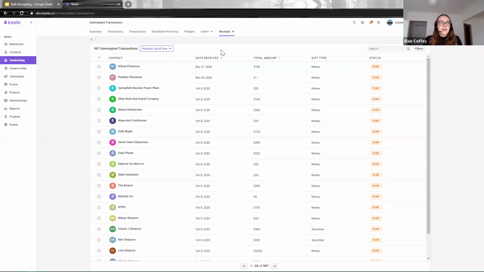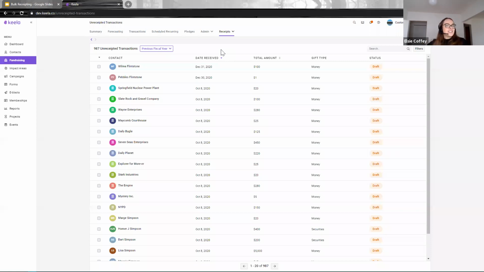In that case, if you've issued a receipt for a donation already and you want to include it in a bulk receipt, or if that donation receipt was incorrect, you'll need to cancel the receipt officially in Keela, and we've got a process for that. You can cancel it, it gets labelled as cancelled and stored on file, so you've got it in case the IRS or the ATO or the CRA comes knocking. Then you'll be able to reissue a receipt from Keela as well, or from this tool.